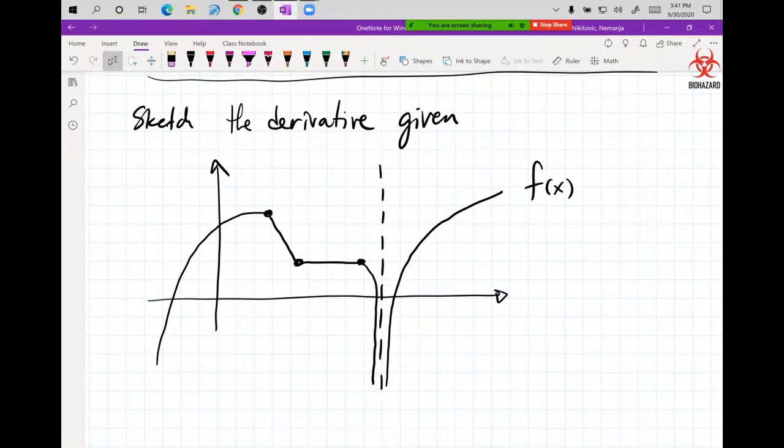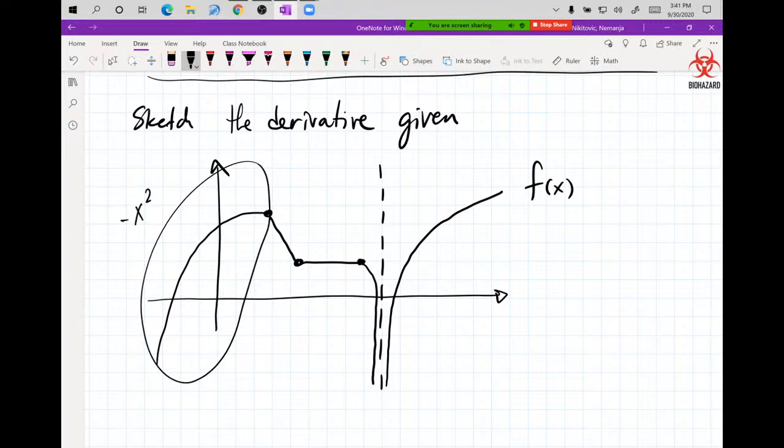This is going to be something that is called a piecewise function. You can take a look at the first piece and call it a parabola, like negative x squared, shifted up, down, left, right to match the curve. Then you have the linear piece over here, y equals mx plus b. Then you have a constant piece over here.